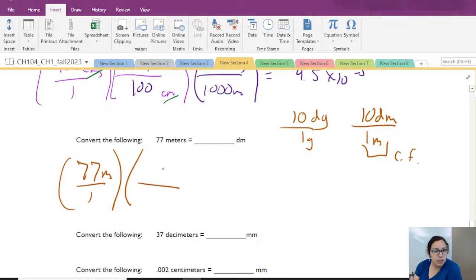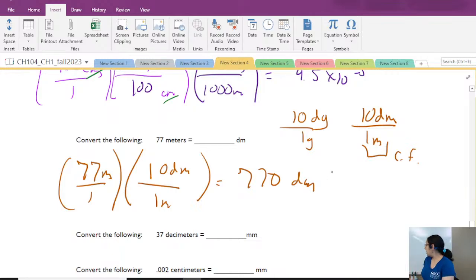Yep. You can't let the weird things throw you. And so on an exam, I might not give you real conversion factors. I might give you a conversion factor, you know, how many blips in a blop or whatever. You just got to go for it. You just got to know your unit conversions, how to set it up.